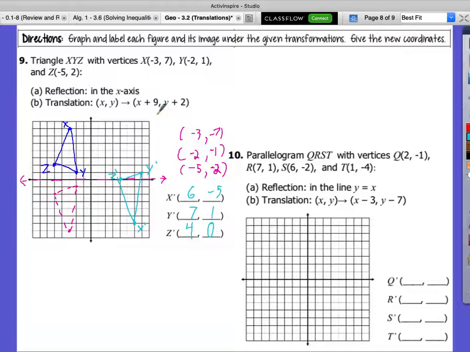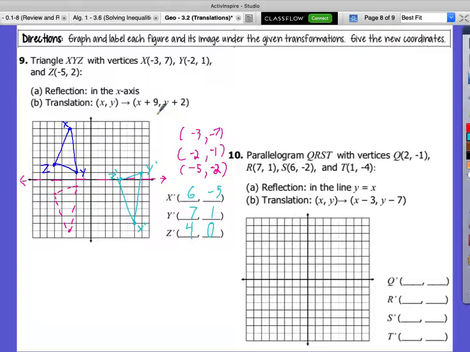Rowan asks, would A and B both be in between steps and then C would be the final? Yeah. Rowan's asking, if we had 3 different things to do, like reflecting, translating, and then something we're going to learn later, would we have 3 different steps? Yes, we would, and A and B would both be in between steps. Good question. Y equals x is this way. It's uphill.